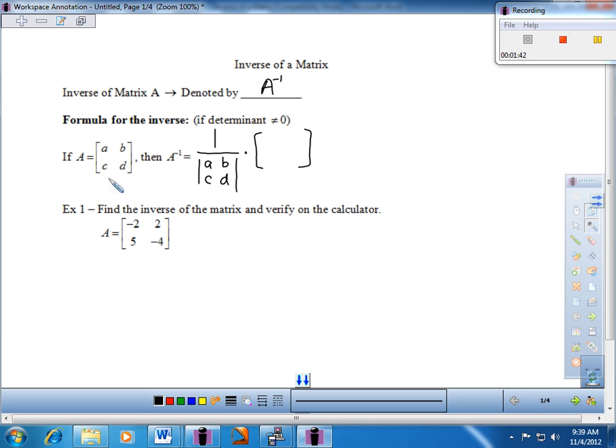And so here's how it works. The A and the D, let me spot those 2 things in the original. So everyone take a look. The A and the D on the main diagonal switch positions. So this becomes D and this becomes A. The B and the C on the secondary diagonal, that's what I referred to when we talked determinants. So on the secondary diagonal, very simply switch signs. So this becomes the opposite of B and this becomes the opposite of C.